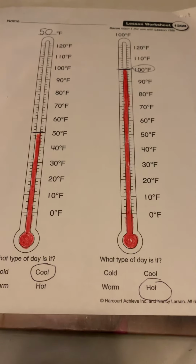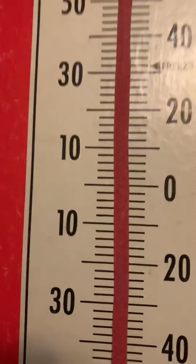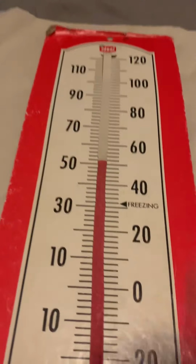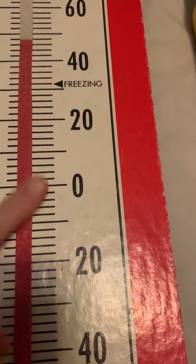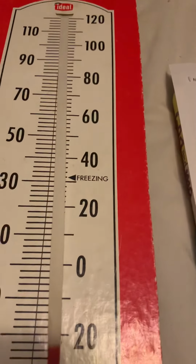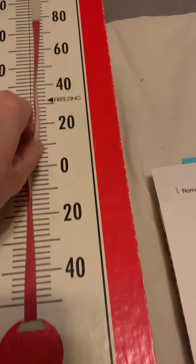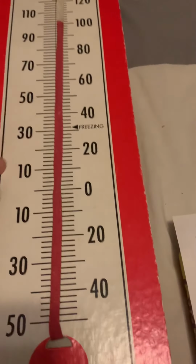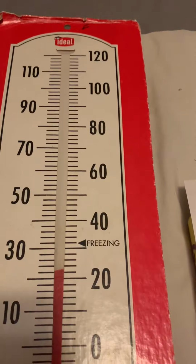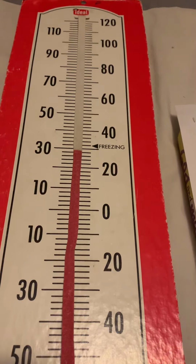All right, so that is a little tutorial about thermometers. And with this thermometer that we had in the classroom, you could actually make one of these at your house. If you had a piece of white ribbon, you could color some of it red, because this just moves through. You can move it. You guys have all played with it. You can move it, make it hotter. Oh, it's getting hotter. Oh, it's so hot in here. It's like 100. Oh my goodness, 100 degrees. And now it's getting colder. Oh, it's below. Oh, it's freezing. Brr, so cold. It is so cold.